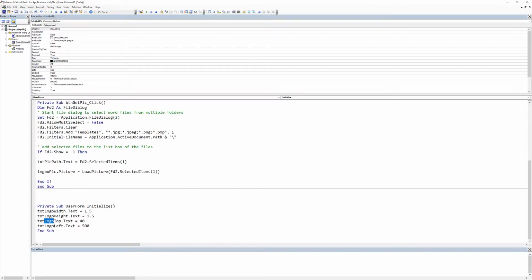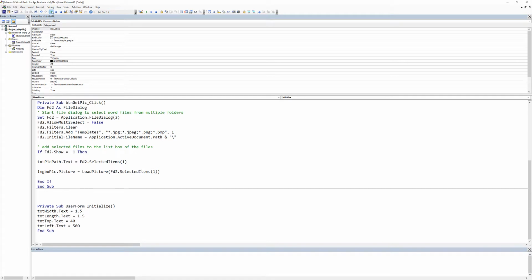So this one is top, this one is left, and here we have length, and we have width as well. So let's try.